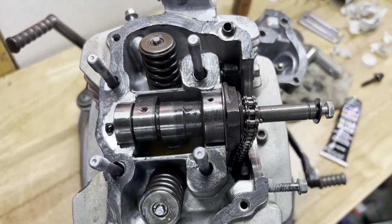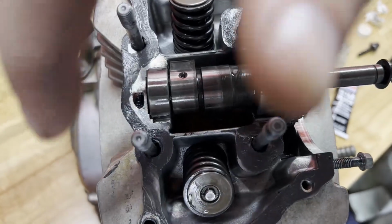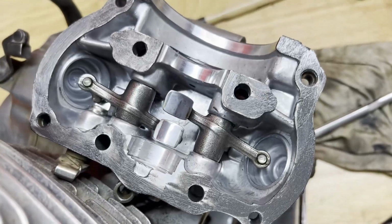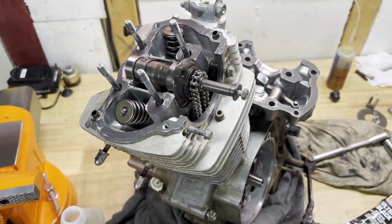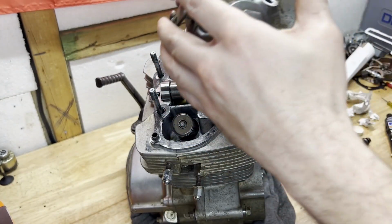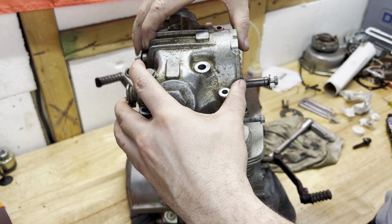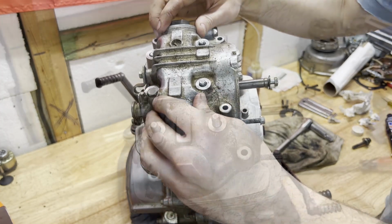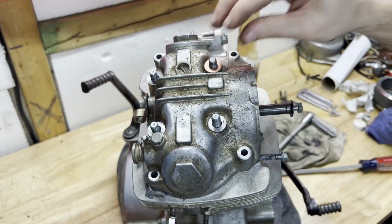So the mating surfaces are ready to go. Got the gasket maker on there, and it went real light around the cam bushing there. So we're gonna throw that on, get some torque down on those bolts, and that way I can start timing this thing. Next up, I got the cap nuts and the sealing washers are gonna go on first.